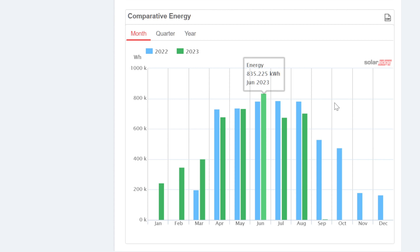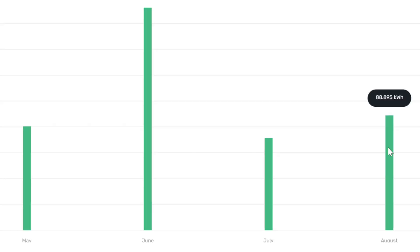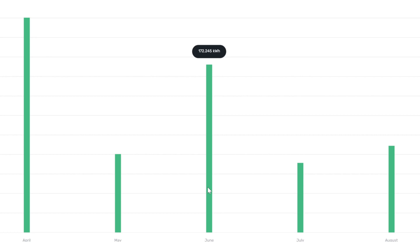Let's have a look at how I used the power. Our first stop is the Hypervolt EV charger online dashboard. In August I used 88.895 kilowatt hours that came out of the Hypervolt and went into the EVs - we have two of them. All of this was solar; there was no overnight charging on this, it was all solar based. A little bit more than July where we only put 71 kilowatt hours through the Hypervolt. Obviously we did a lot more in June - we did 172 - mainly because of the amount of solar we were getting.